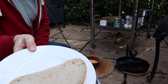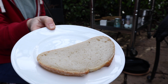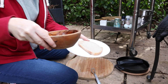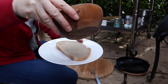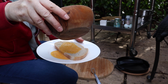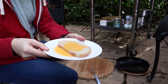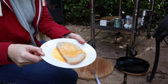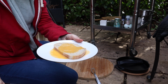Got my sourdough bread, freshly made in Lidl, very nice. I'm just going to pour the mixture onto my bread. I pour about half of it over, and then let it soak in for a little bit. And then after like 20 seconds, I put the other half in.